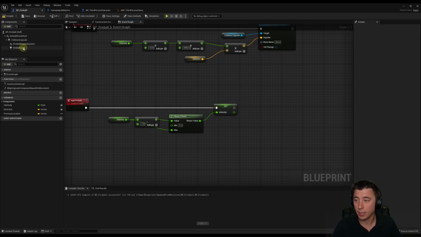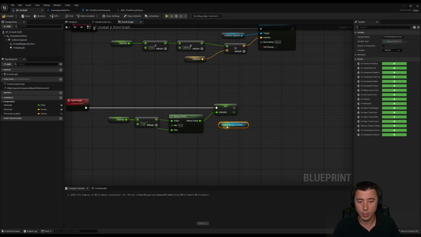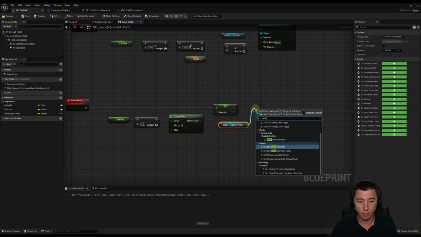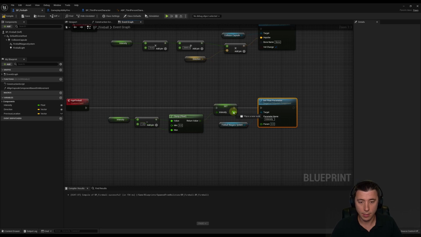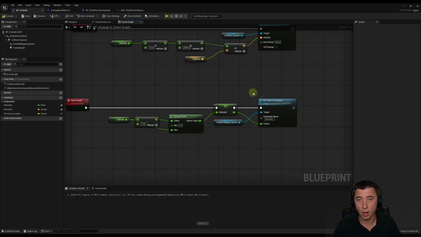And so now I can get the reference to our Fireball Niagara System, and I can set our float parameter. And that parameter we called Intensity. And that intensity is going to be this one. And this is going to drive how many particles continue to be spawned in that Niagara system.